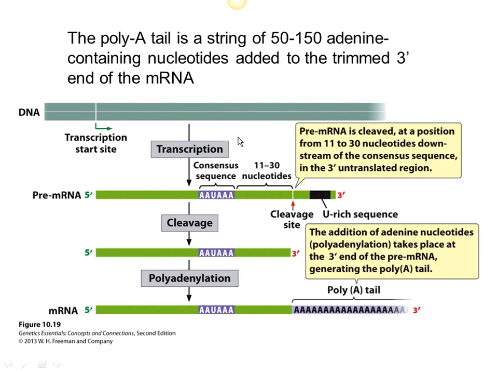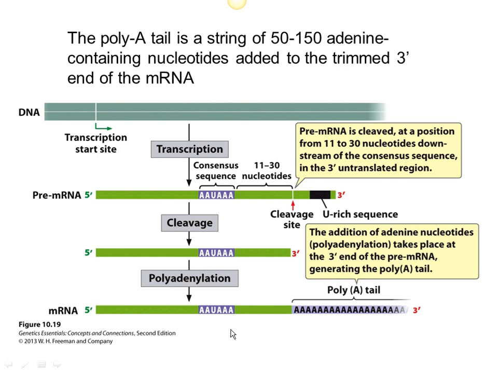The other thing that happens during processing is called the addition of the poly-A tail. There's a certain sequence close to the end of the mRNA. In this picture it's sort of in the middle, but imagine it close to the end on this side, that is AAUAAA. And there's an enzyme that looks for that sequence and then trims the mRNA a little bit past that site. And to the trimmed end, the enzyme adds a long stretch of adenine nucleotides. So, maybe 100 or more adenine nucleotides.